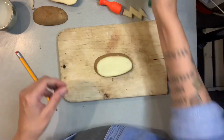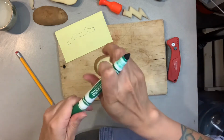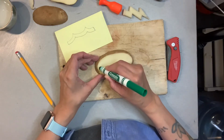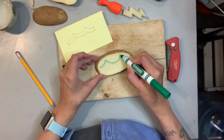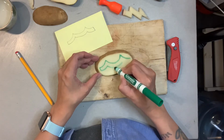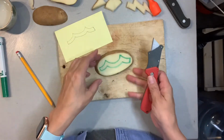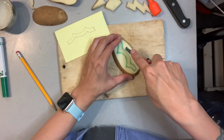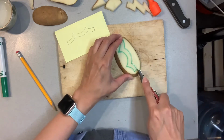And I am going to use this to be my guide, and this guide will show me where to go. So if you have a permanent marker, you can try that. What you're going to do is, with the marker, copy it onto your potato. Like, this is where I'm going to cut it out. This is what I want. I'm going to use the cutter this time around. And what you're going to do is, slowly, curved lines are a little bit more difficult, I've noticed.